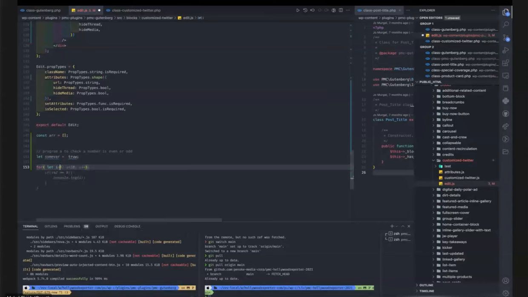Let i equals to 1, and i is less than n, where n we can say is 20 for now, and i plus plus. What it will do is reverse this variable for every second value of i inside this loop.